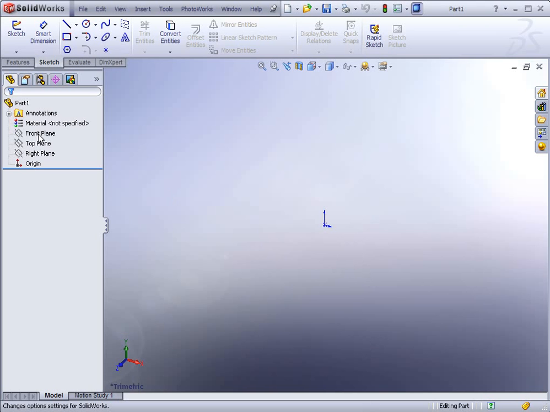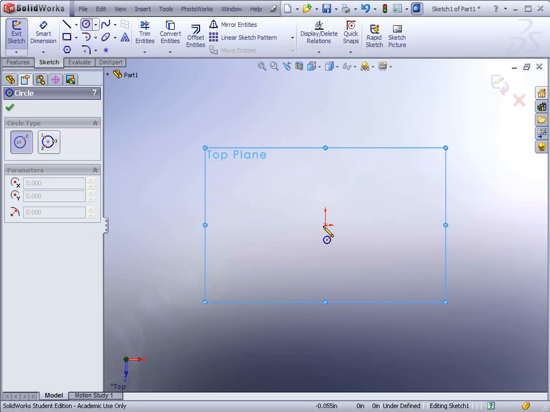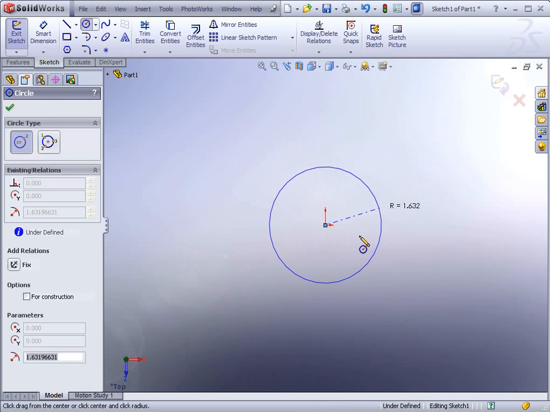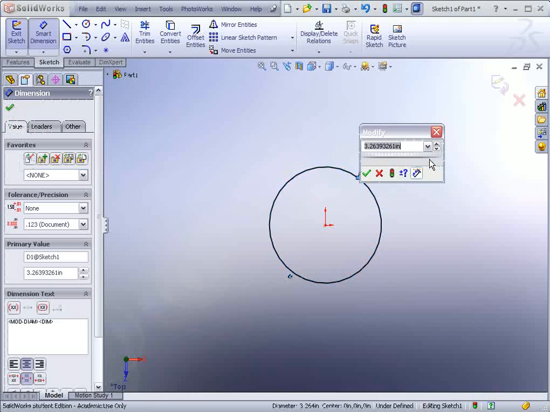Okay, now we select, in this case, to make the bottle, we'll go ahead and select the top plane and start our sketch. I'm going to draw the diameter of the bottle here, and this is only going to be 2.5. I'm sorry, actually that should only be 2 inches.